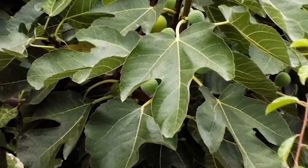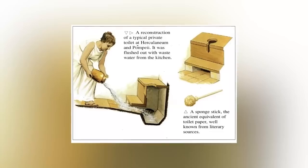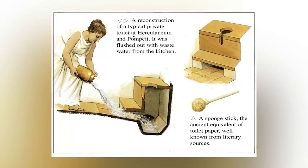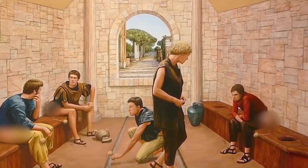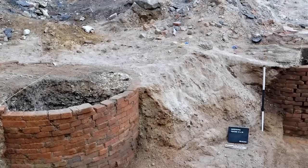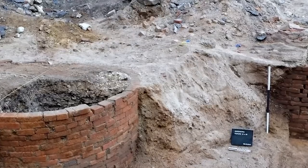We discussed Romans just pooping through cold cement benches, but what did they use to wipe after the fact? Well, that was the sponge on the stick method, which I'll be honest, that's my favorite of the ancient methods. Cause you know somebody had the perfect stick, right? Like one that was just the perfect angle to really get in there. No, the sponge on the stick wasn't that fun at all. It was actually communal, it was all bad. You had to share it, like, oh, okay. Here you go, sir.